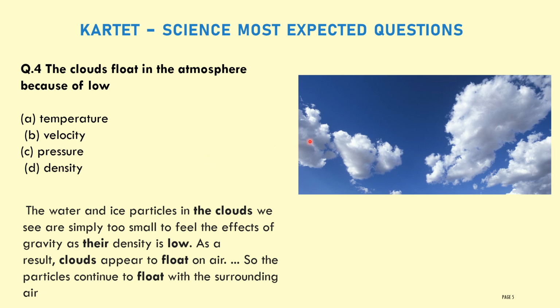You know, a cloud is made up of small water droplets and small ice particles. Because of these small particles, it possesses low density. You know, the earth has gravitational force. Because of this low density of clouds, the earth is not able to pull the clouds towards itself. It will not show any effect on the clouds. Therefore the clouds float in the air.